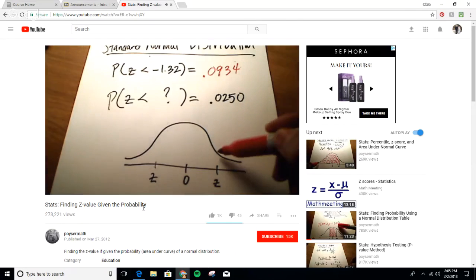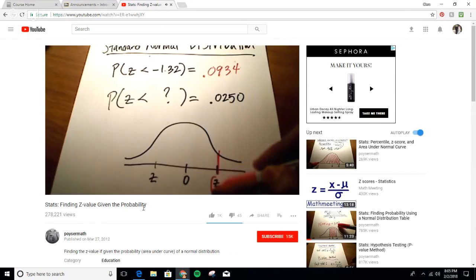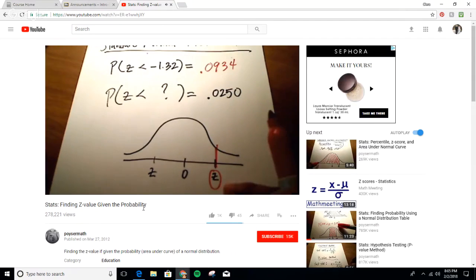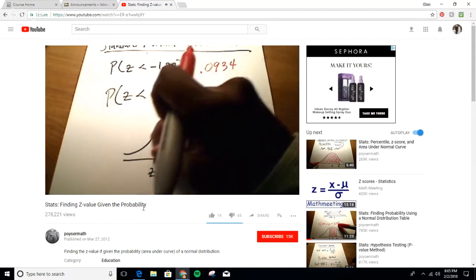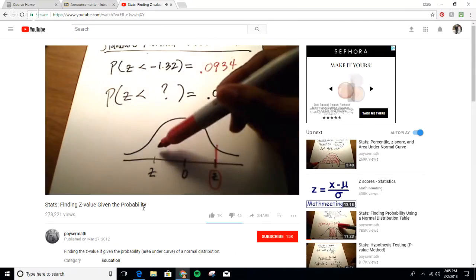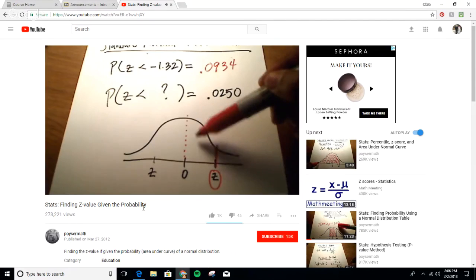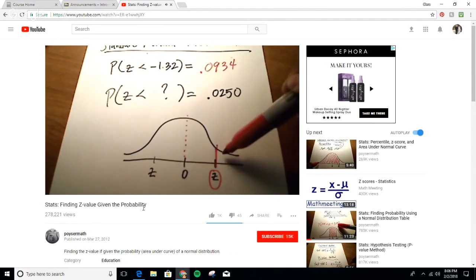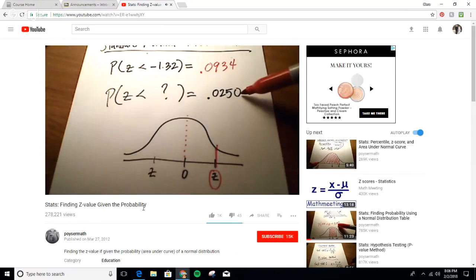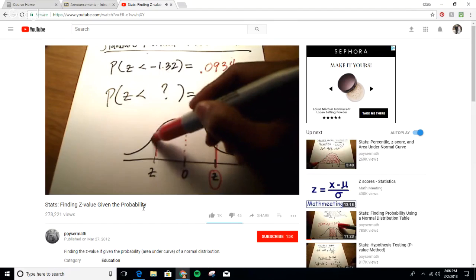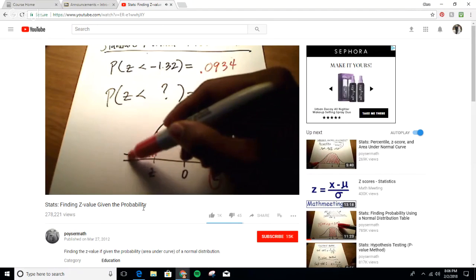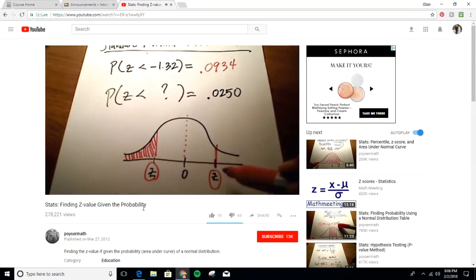If I shade to the left of this thing right here, this is going to give me a positive Z number. This one over here is a positive Z number because it's to the right of 0. If I shade to the left of that, boy, that's a lot of area, isn't it? That's a lot of curve. In fact, it's more than half because it's symmetrical, so half of the area is over here on this side of 0, and the other half is sitting over there. Well, that number, 0.0250, is less than half. So I must be looking for a Z score that is negative, not a positive z-score.